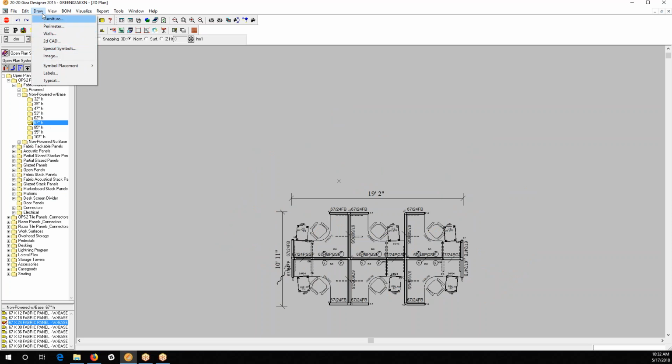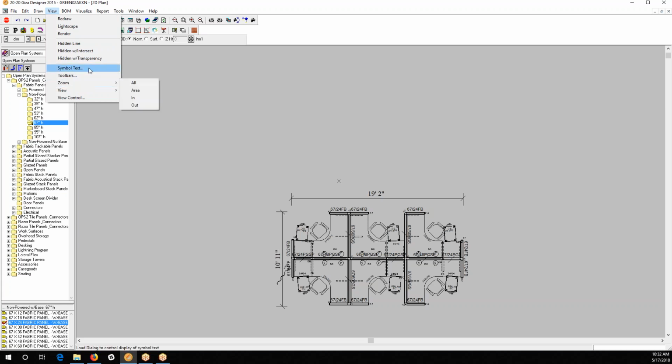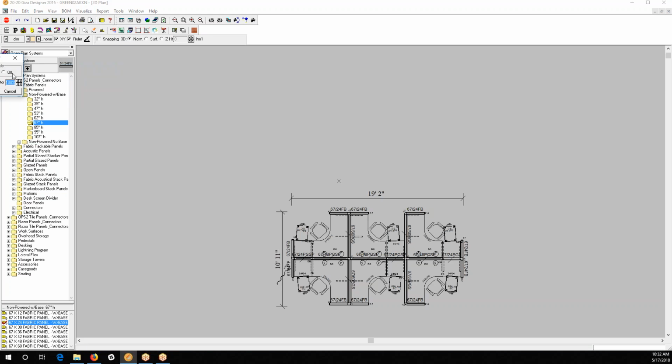Draw. I rarely use any of these. View isn't really used either because you can do a lot of functions on the bar here. One thing that's used occasionally is on certain drawings you will want to hide the part numbers. So you go to View, Symbol Text. You do Off.